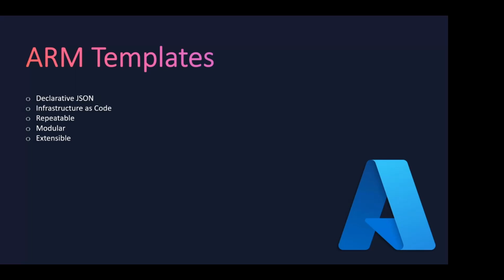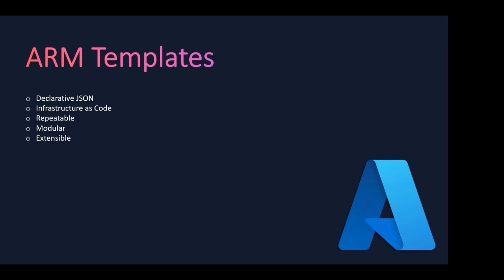With ARM templates, you could create one massive file for all your resources for an environment, but that becomes quite cumbersome and hard to manage going forward, and also means that for every deployment you might be going back to square one. So you can also break down templates into smaller, more reusable modules, so you're not reinventing the wheel each time.